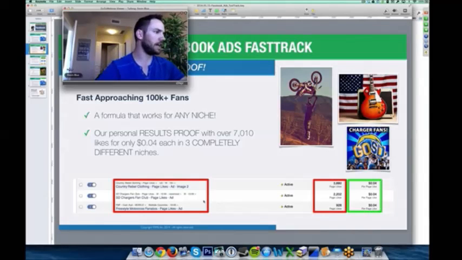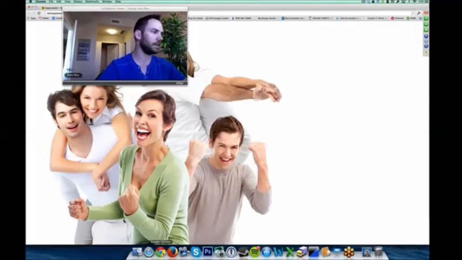Right, here you go. We've got 3,800 likes to the country music one, 4 cents per page like. 2,200 to the Chargers fan club, 4 cents a like. And 928 to the motocross page at 4 cents a like. These pages actually have a lot more people. These are just a handful of the ads that we've been running, right? And these, you can see, this was actually taken today. These are all active right now. I'll show you that right now.